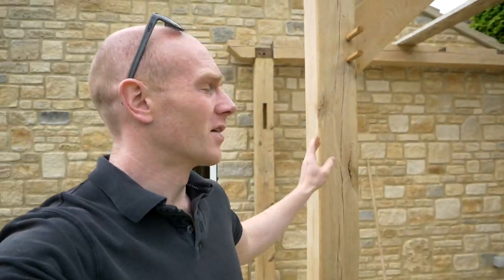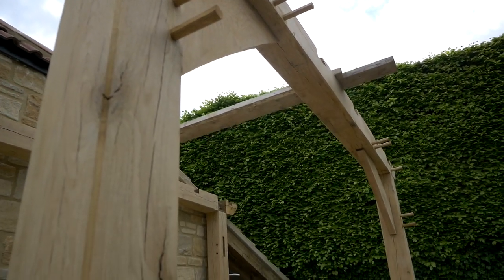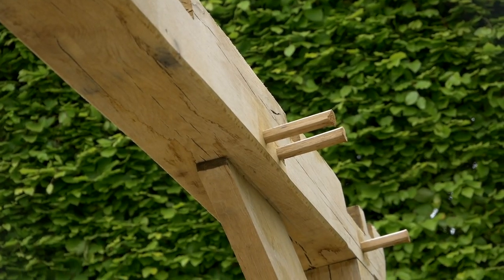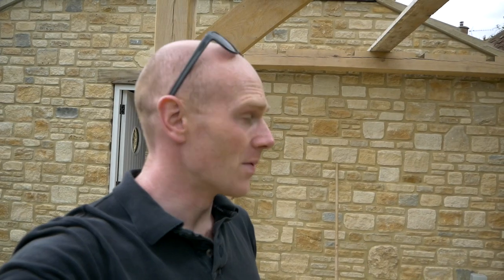This is as far as we got on the first day, or first half day. Managed to get up the two main three-piece frames. Second one, didn't press record on the camera. We basically did the same thing. We tilted it up and then we got the straps under it and lifted it on. It was all a bit dodgy, but it's up there.